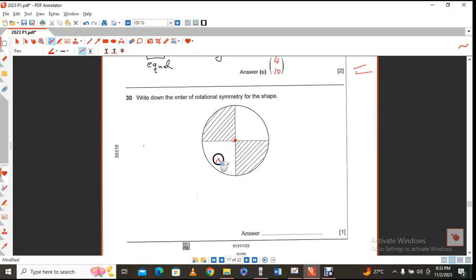If you were to rotate this, let's say 90 degrees, you see the shaded part will be over here and it will not look exactly the way it was. But if you were to rotate it again, that is a whole rotation of 180 degrees. So 360, the whole thing, divided by 180 will tell you that it's 2. So the order of rotation is 2. It's 2 times that you turn it and the shape will look exactly the same, about that center. When you turn this shaded part, it goes here, so that's 180, coming back 360, so it's 2.